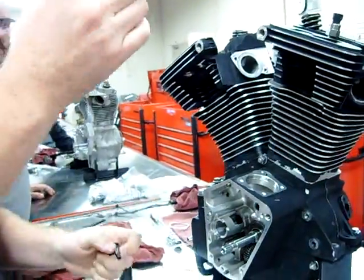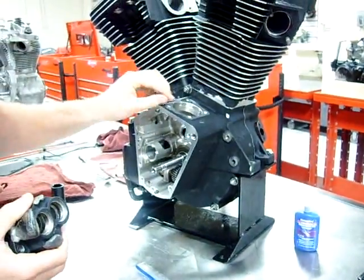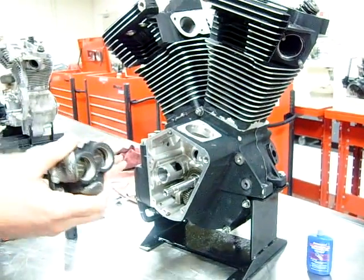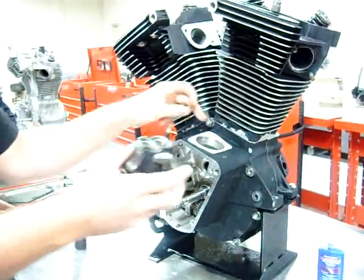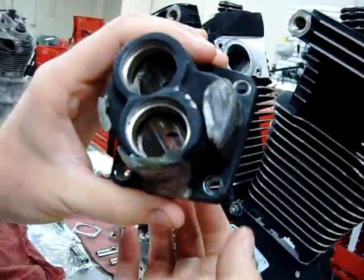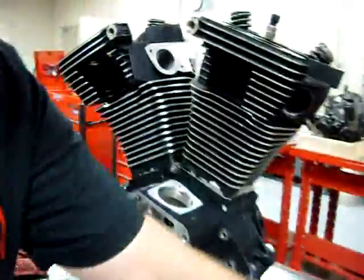Okay, so we're trying to align that up, and we're also going through a gasket, and we don't want to obstruct that oil hole that's going to feed the tappets. So we've already done that last week. We talked about how the oil pump feeds the tappets first, then it feeds the crankshaft. Oil's going to come through this hole, up into this lifter block, through holes here in the bore. That's good. We got these holes in there. And then it's going to go around.